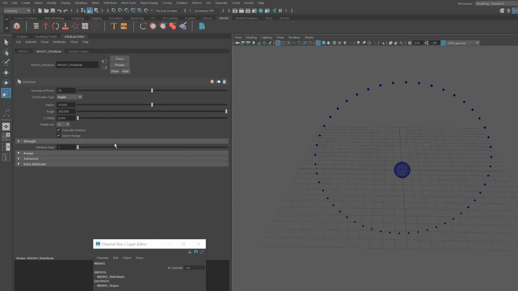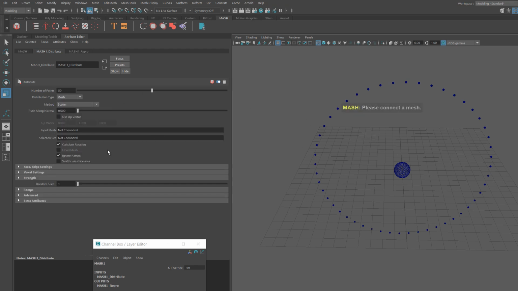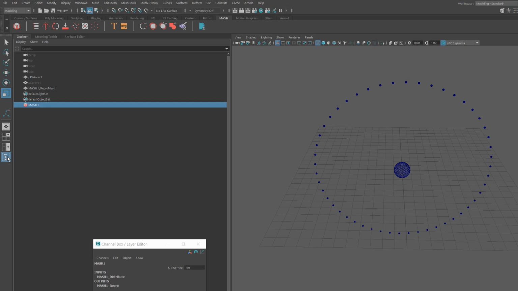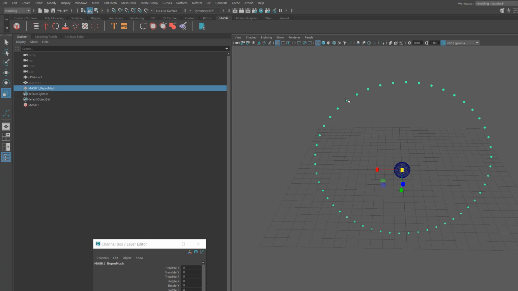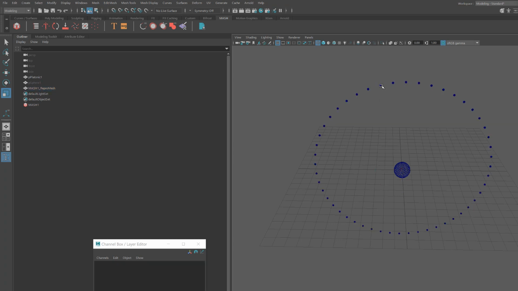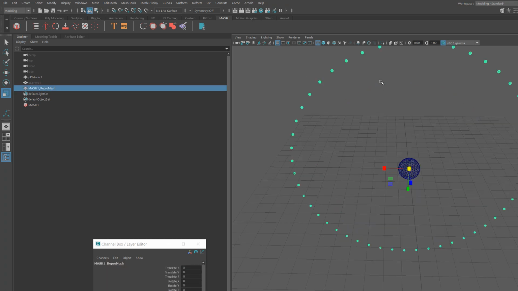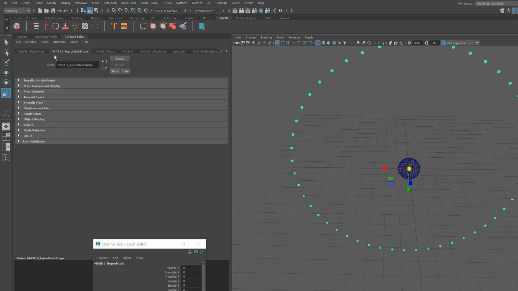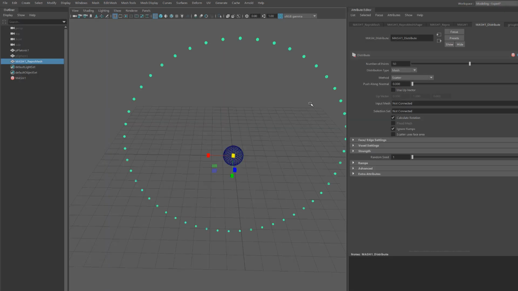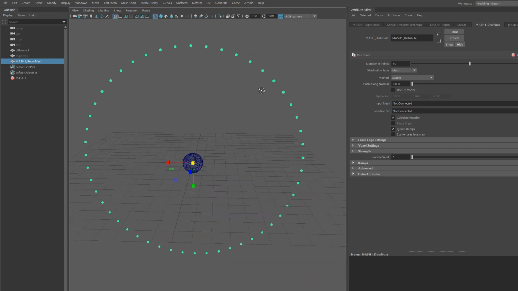And we can go ahead and change up how mesh is actually spreading this thing around. So what I'm actually going to do is change this to mesh. And what I need to do is actually select our bigger volume, which in this case is the Platonic Solid. So I'll need a combination of the outliner here along with the mesh distribute node open. Because essentially what we're going to do is drag the Platonic Solid into the mesh input of the mesh distribute.